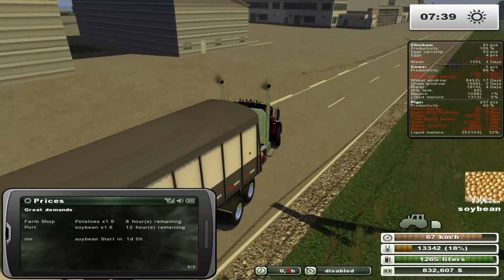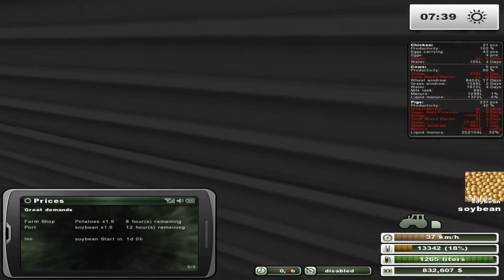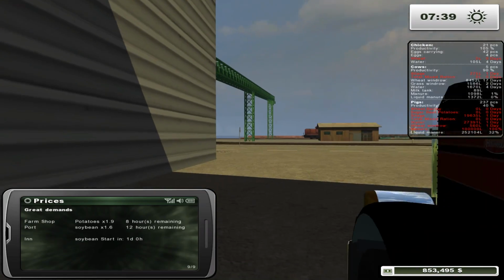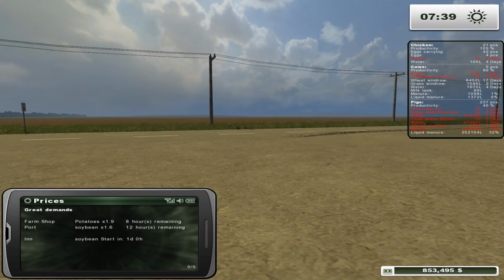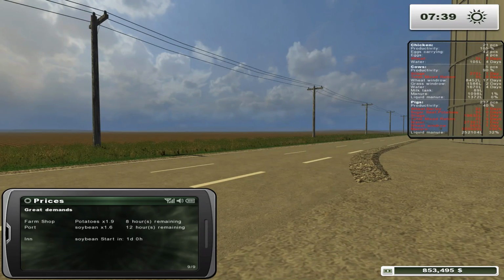All right. There we go. So we're at 832. Let's see how much we get. 853. All right, folks, that'll be it for today. Nice little session of selling soybeans and dealing with the combine. What I'll do is come back, finish harvesting the rest of that wheat, and we'll go on a shopping spree.